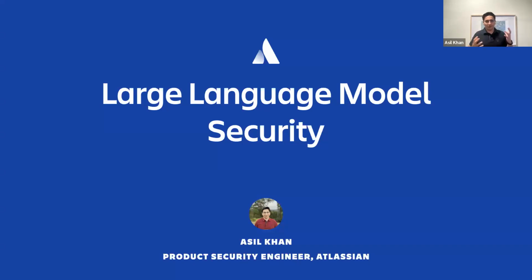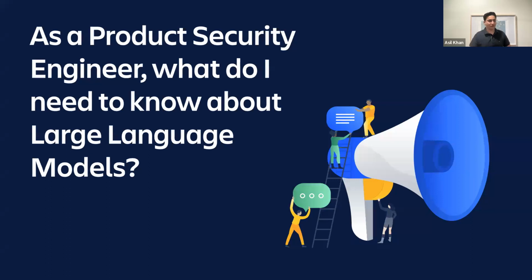The purpose of this presentation, and what I want you to get out of it by the end, is to answer the question: as a product security engineer, what do I need to know about large language models? They're the hot new thing. We've seen them in ChatGPT, Bing Chat, Google Bard. They're being deployed absolutely everywhere. What are the security implications of this technology?